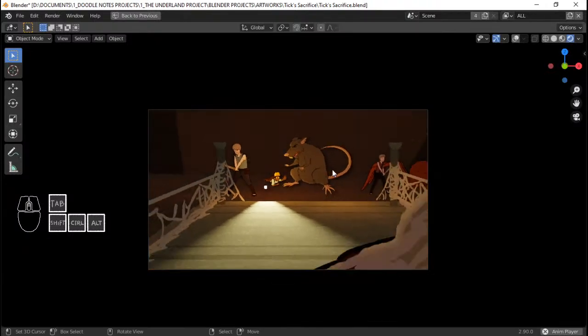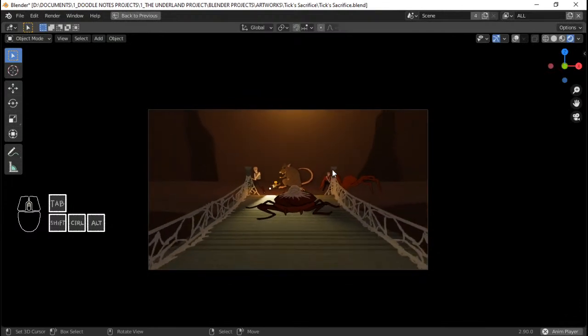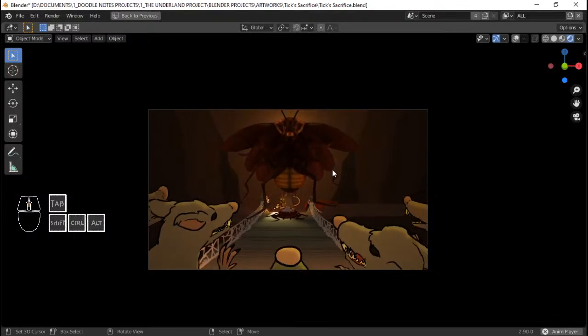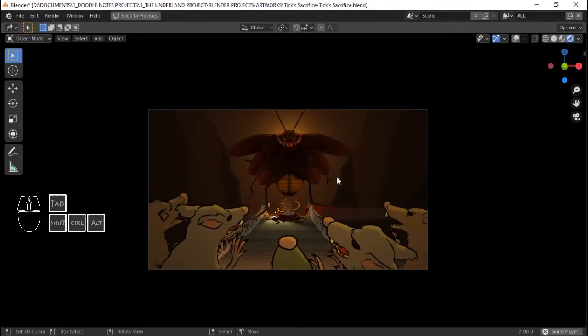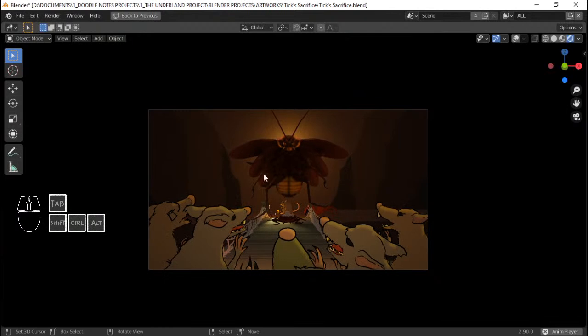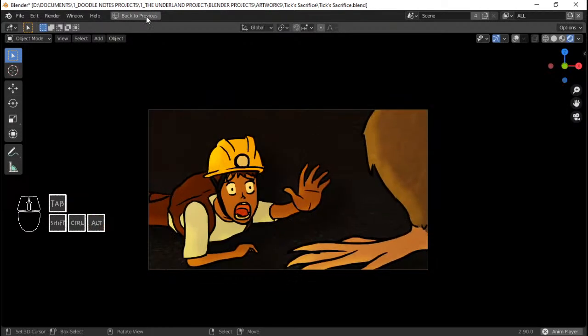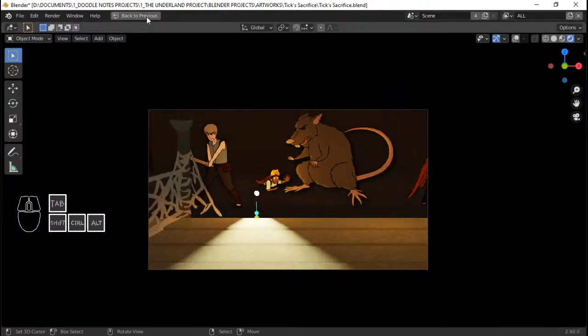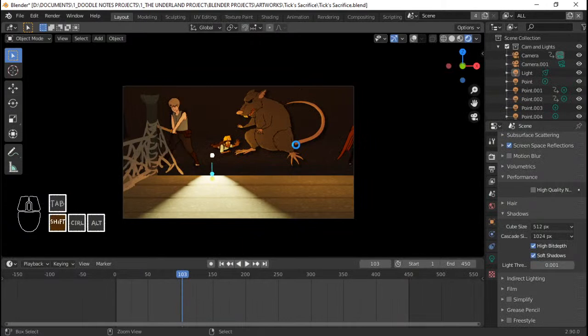So there may be issues with the rendering as well, because I think there are still lots of bugs for the grease pencil. But anyways, this is the final look for everything, and there's gonna be a bloom there. So what we're gonna do most of today is some compositing. So I'm just gonna save that.